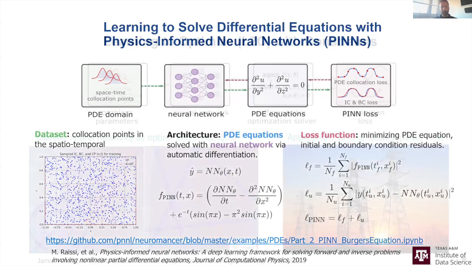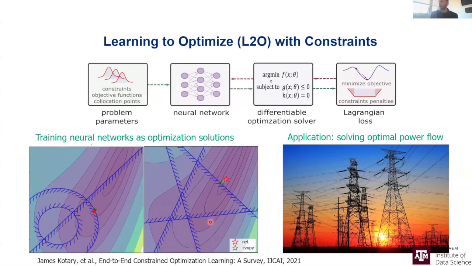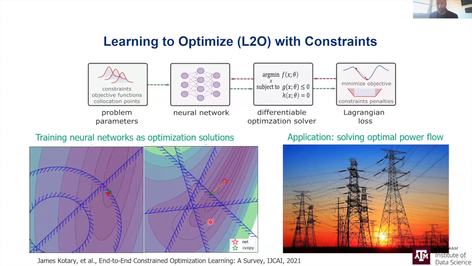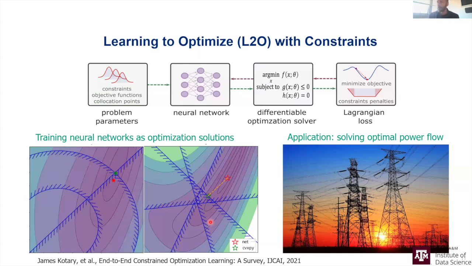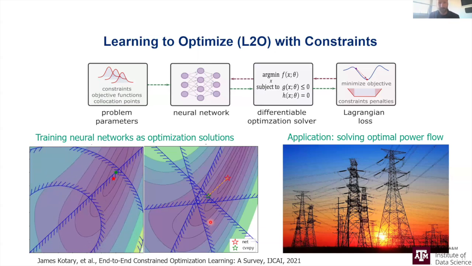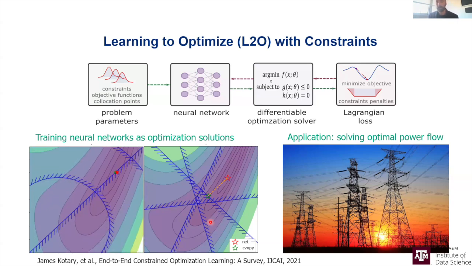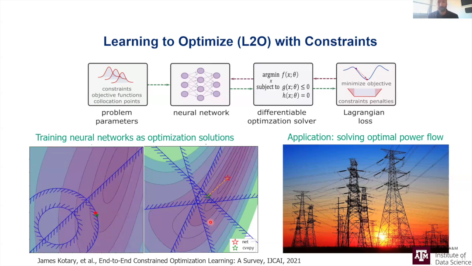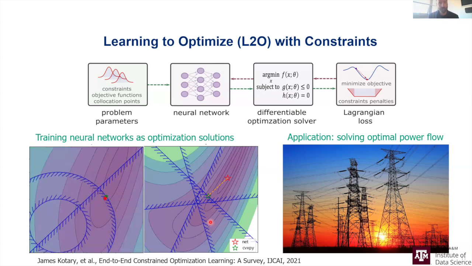If not, I will go for learning to optimize, which is a method actively being developed and researched mostly by the operations research community. And I would argue it's very conceptually similar to PINNs. Where it is being applied is mostly in operations research application areas like power systems or optimizing logistic networks or optimal control of energy systems.